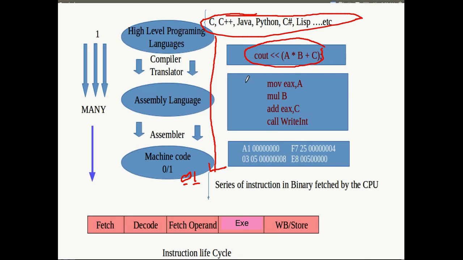What actually it does, and this is the assembly code for this. This is the C++, this is the assembly. Here what am I doing? I'm saying move A to EAX. I need to move anything to a register. This is a register. Then what am I doing? Multiplying what's inside EAX, which is A, with B, and it saves the result in EAX. Then I'm adding whatever is in EAX, which is A multiplied by B, I'm adding C to it and saving it in EAX. Here I'm saying call write integer, meaning print whatever is in EAX to the screen.